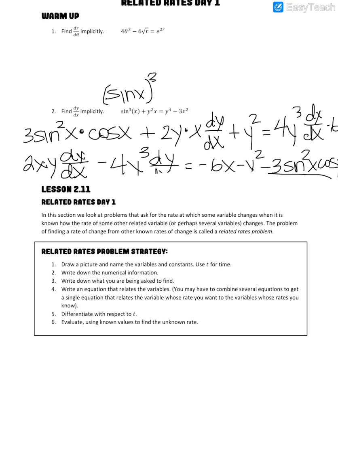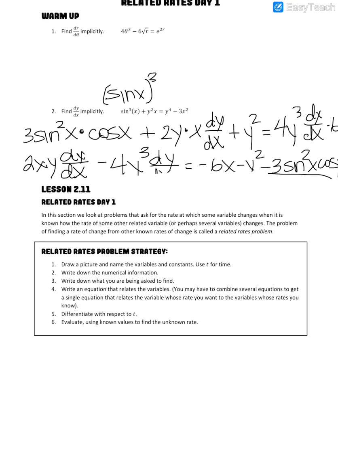So for all of these problems, t is our independent variable. T is like our x, okay? And everything that we take the derivative of will be with respect to time. So for instance, on number 2, we did dy dx. That was the derivative of y with respect to x. When we do related rates, everything is with respect to time. So the derivative of whatever with respect to time means it's all going to be dt.